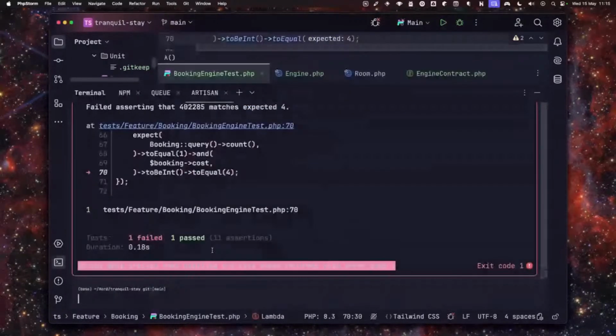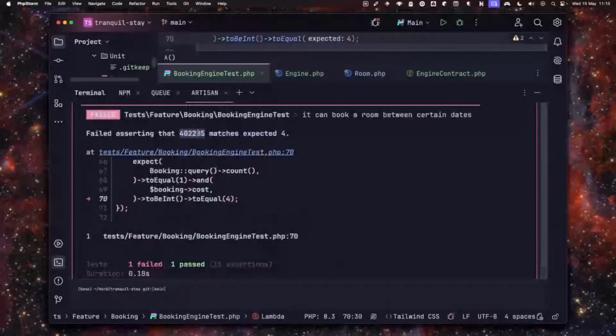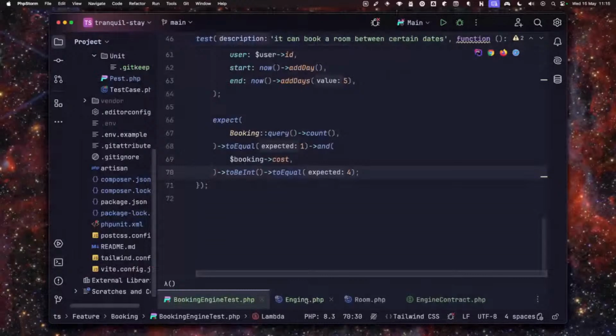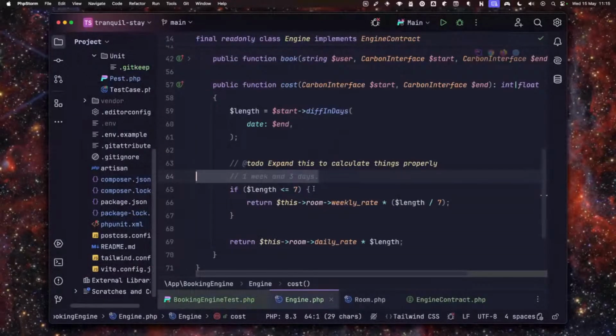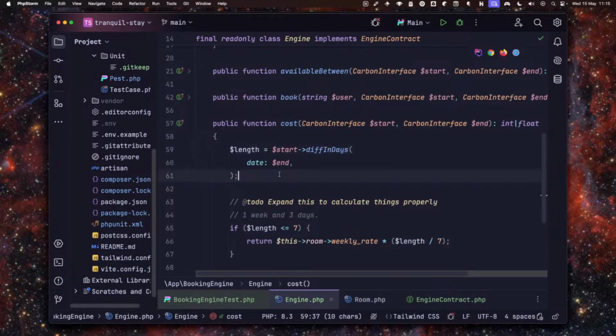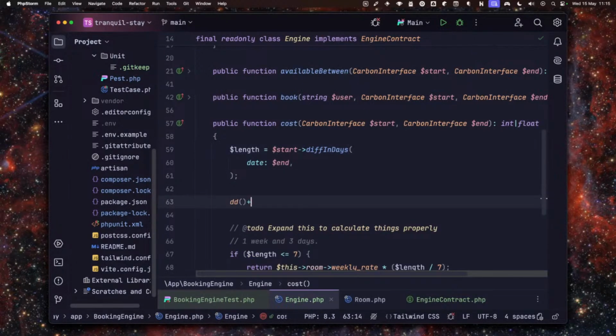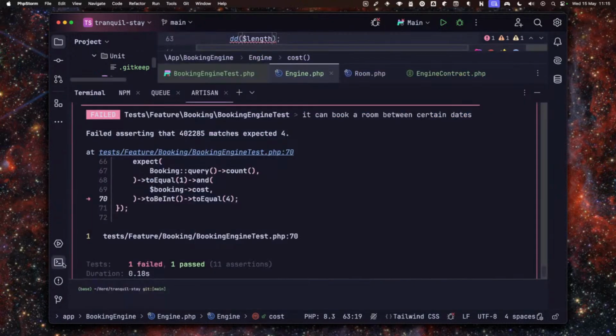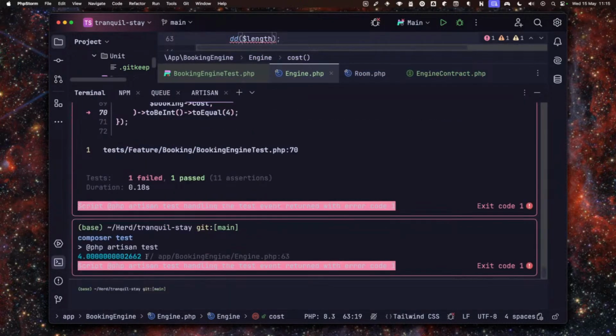See, how is that coming through like that? Passed in room, diff in days. Let's dump on that length just to make sure it's coming back as what I expect it to be. No, it's not. It's coming back as this.